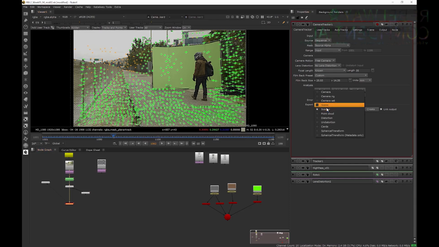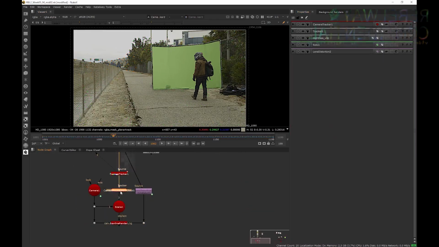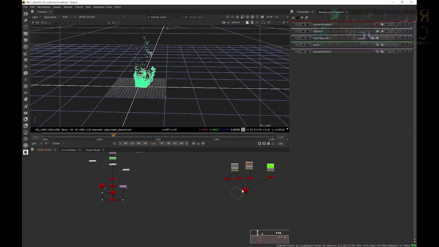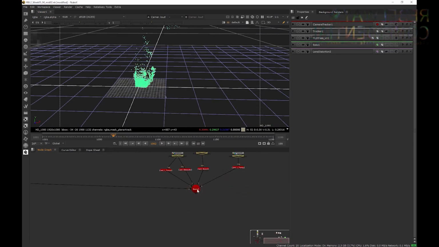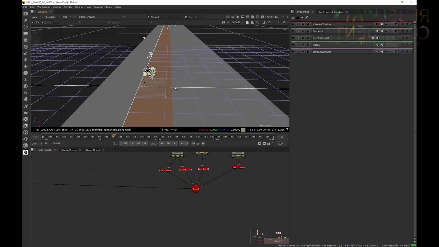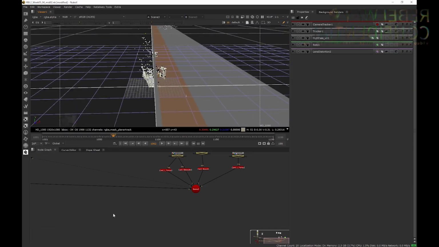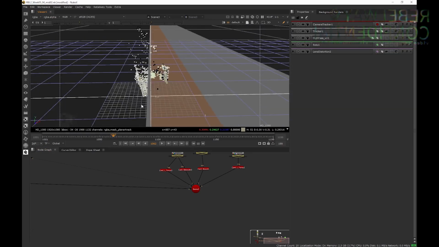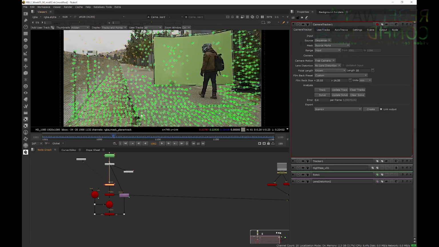So the first thing I want to do is make sure Scene Plus is selected, and let's just go ahead and create. And now we should have a point cloud that we can see. And if we were to pipe this into our scene, I'd imagine it won't align very closely. And we can go ahead and confirm. Yeah, it seems rather small, and also it's not really aligned to any one direction. We want to make sure our scene has right angles in it so our fence isn't going off diagonally. That will just make it easier to work later. And so let's go into our scene and start adjusting.